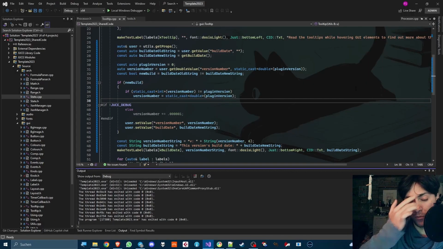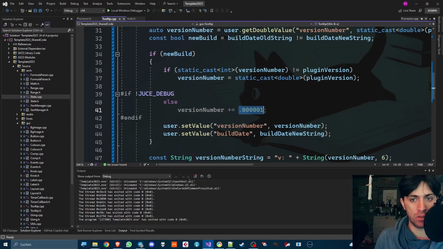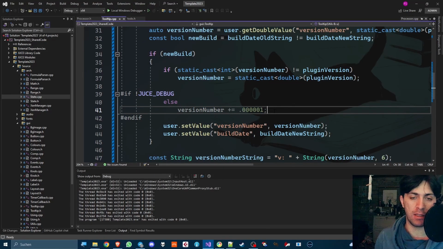Now this definitely improves the situation. It is not just a string that represents the current date of the release. However, I am still not very happy about it. Specifically this thing here, I'm just incrementing by a small number. That kind of makes me nervous. First of all, it might actually be that I just forget about this for a really long time, and then it jumps on a new integer without me noticing it. I wouldn't want that to happen.